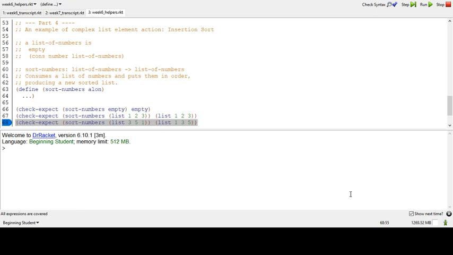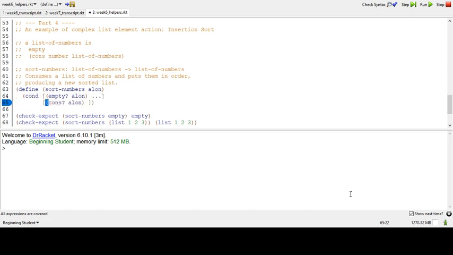Okay? Now, we know the template for a list handling function. So we should be able to insert that just for free up in our function definition. A function that consumes a list of numbers is always going to have a cond body with 2 clauses. The first clause having an empty? test for the list of numbers, doing something, and then the other test being, is it a cons? If it is a cons, we know that we'll do something with the first of the list, and something involving the smaller call, the rest of the list, like this. Alright, so we have our template.